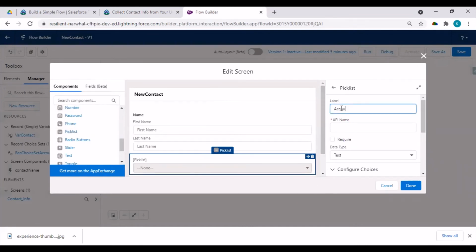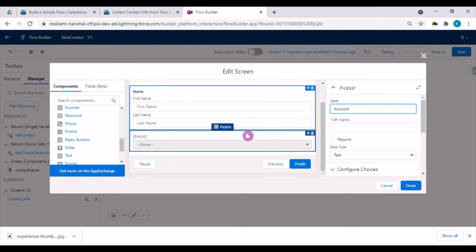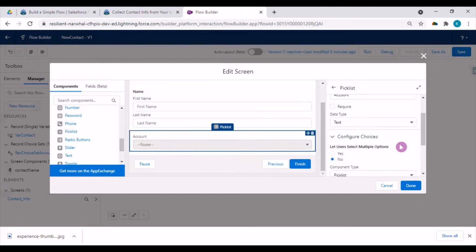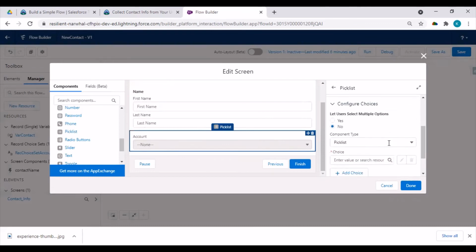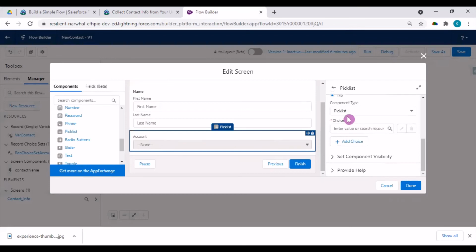All right, so this label is going to be what the person viewing our screen, our end user, will see. So you see right now it has pick list in brackets. I just typed account, and when I click away, it changes to account.